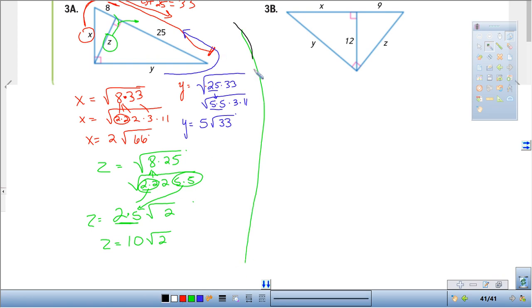All right, I guess I got enough room. Hurry up, 3B. All on your own. Don't be lazy, guys. Do not be on the lazy side. Try your best. Get pumped up. Love it. Love that you're learning some cool, awesome stuff. I remember one year I said, you know what, let me skip this geometric mean, and it came out and bit them at the end of course exam. So do not take this for granted. Learn it.